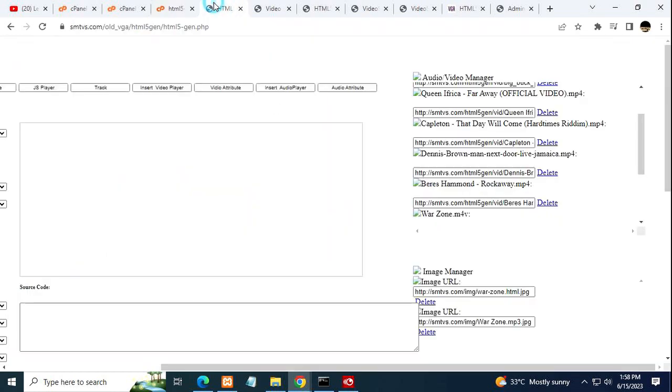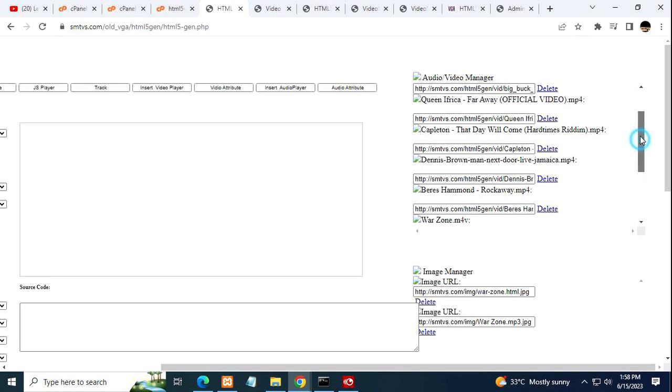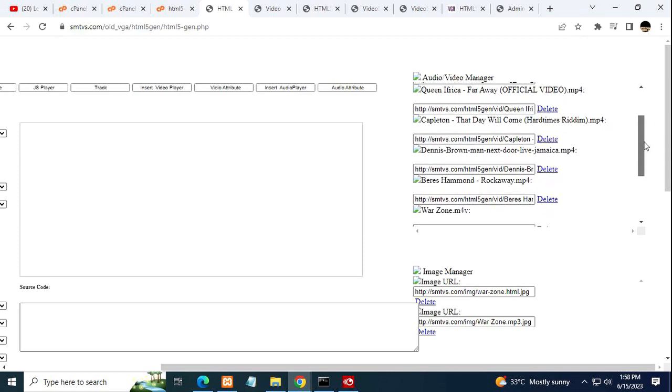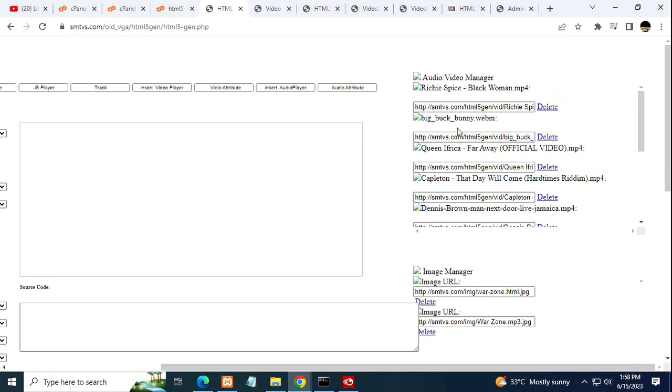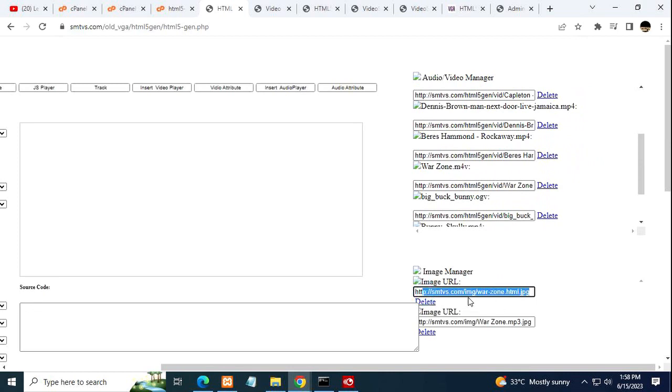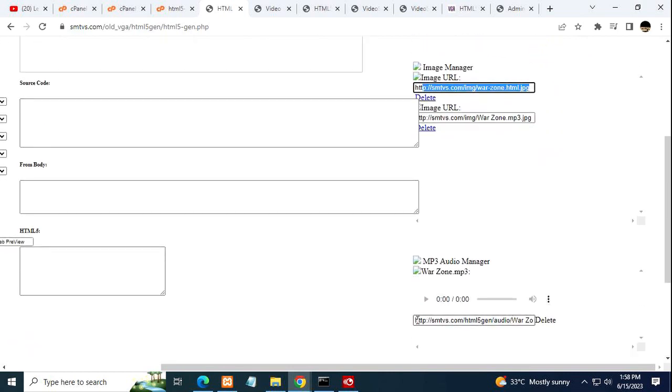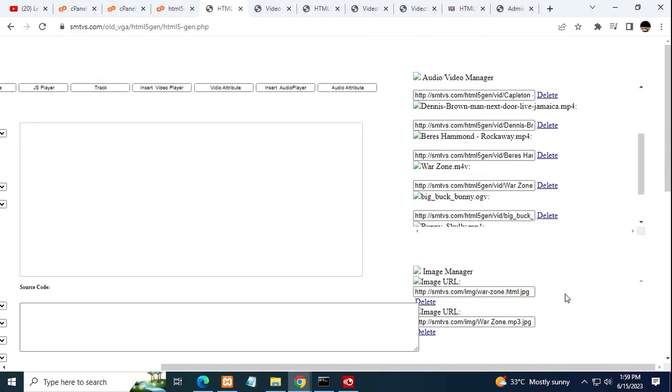So let's go back here. What I just explained to you guys was the box that we set up with a div. Okay, these are the files that are being called, and you know I'm calling file names. So this was a Richard Spice Black Woman we'd have in that back in the days in video, and it calls it, right? And there is an image here, and it calls it in the image. And there is an audio here, so it calls an audio.